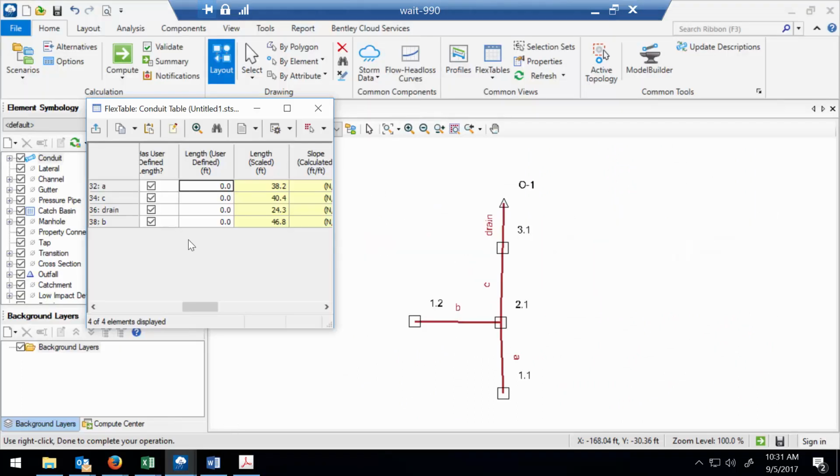Okay, so pipe A has a length of 390. Pipe C, 177. The drain pipe, we just have to make something up, because that's a pipe that has to exist in the network for it to be modeled. But what we're sizing, we're doing this whole example to figure out how big pipe A, B, and C should be.